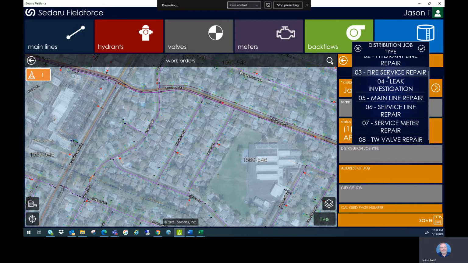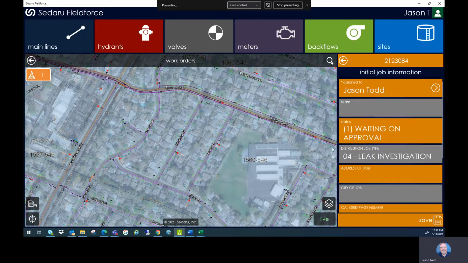And again, if I tag this as a leak investigation in Omni, I can make a tile that looks directly at this field and says, hey, if it's a leak investigation and the status is anything, I want you to count that one up, right? So it gives us a way to report on that in Omni and track these by distribution job type.